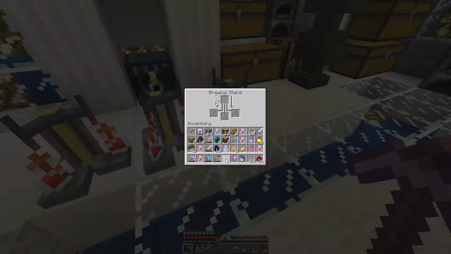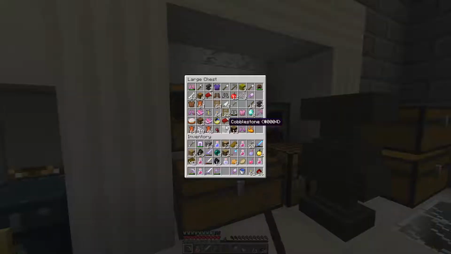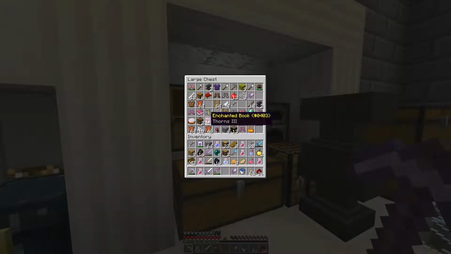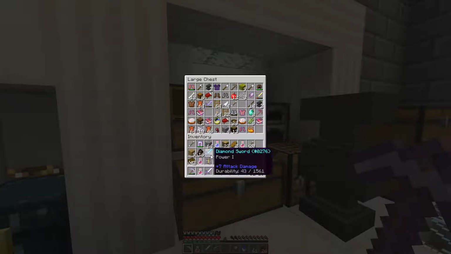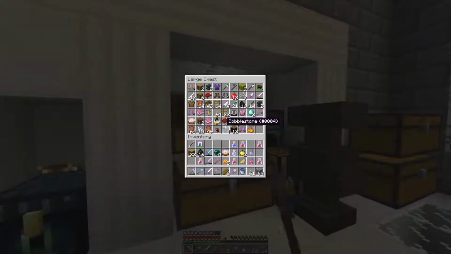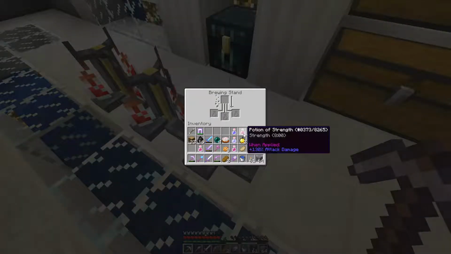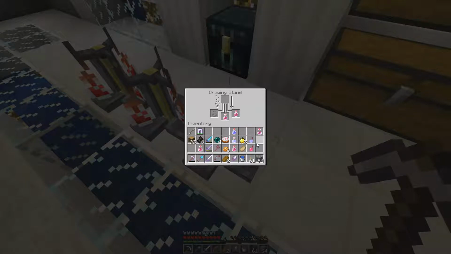We've got plenty of potions, which is good. We'll take our sharpness 4. Oh, I wish we had unbreaking. Oh, how I wish we had an unbreaking book. In that case, we'll use the sharp 4 because you never know, we might need it. We've got plenty of food. So we've got 4 8-minute strength pots. In fact, I'm going to put one away. I can put it in here. We've got a strength 2, but I'll put that one away as well. And then we've got a variety of other potions.